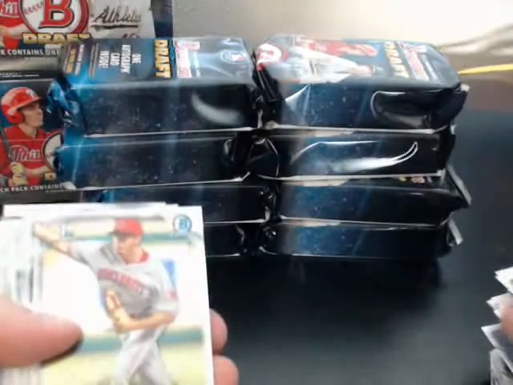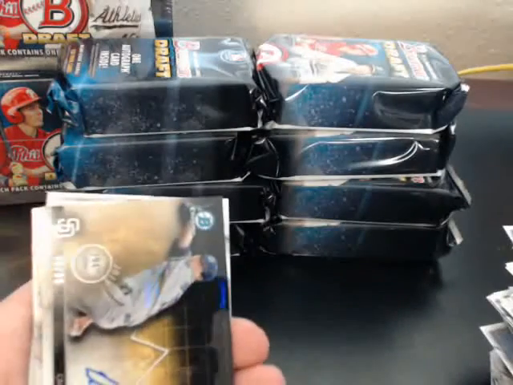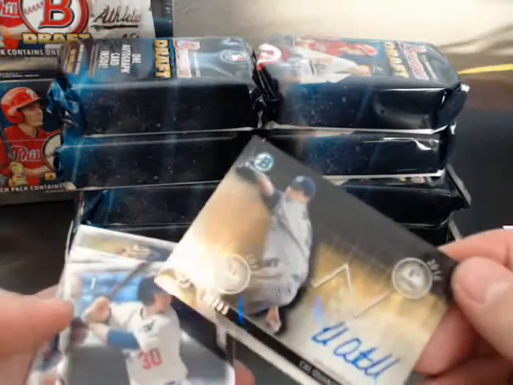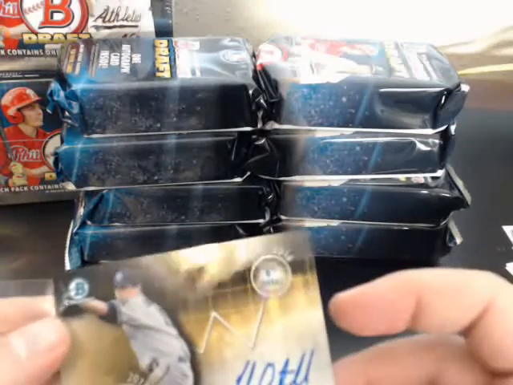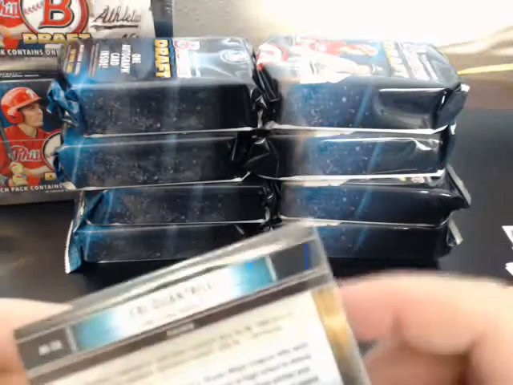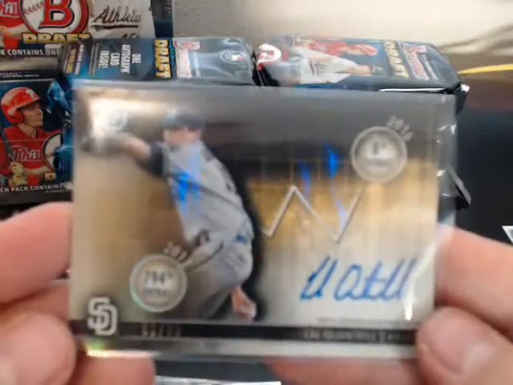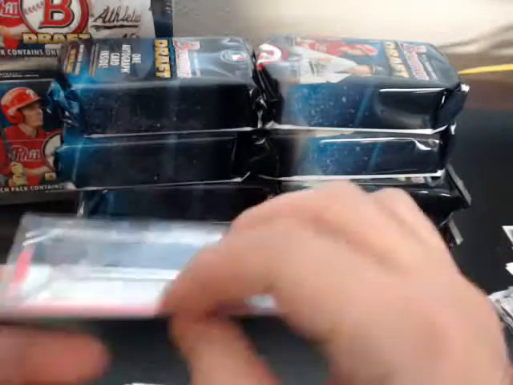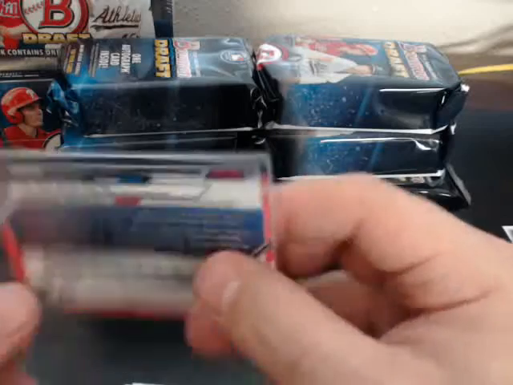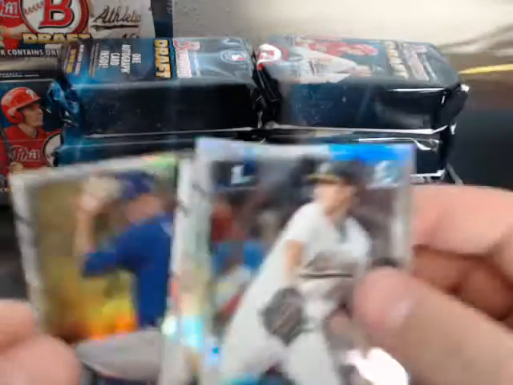Base. Francis Marcus, Johnny Bench. What do we got here? Cal and double auto. Will Smith for the Dodgers. And Cal Quantrill for the Padres. 32 of 99. Sorry about that. Interesting. And Mr. Smith. The Fresh Prince of Louisville. That's right. AJ Puckett, Justin Dunn, Justice Sheffield, John Harris, refractors.